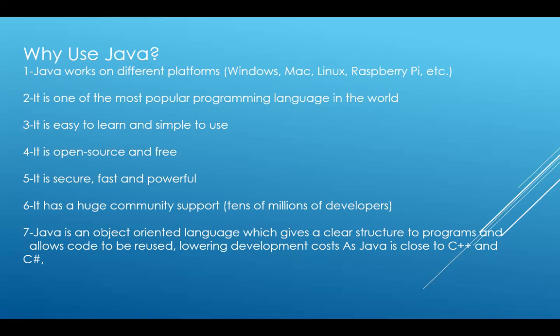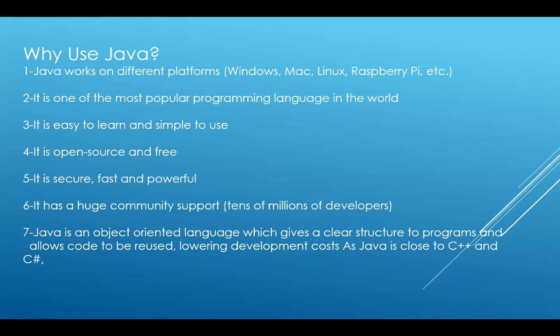Every company wants to create a Java banking application in the Java language because it is a very secure language. It is easy to learn and simple to use. You will understand that whenever we start coding in Java, you will see how easy and simple it is to use. It is open source and free.